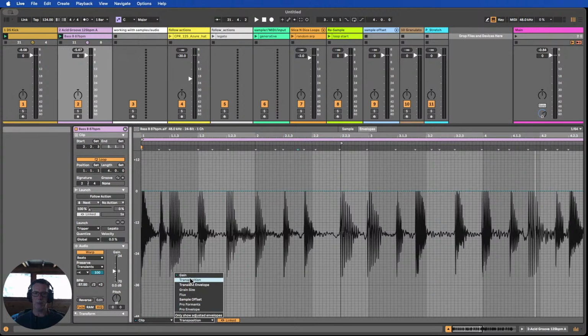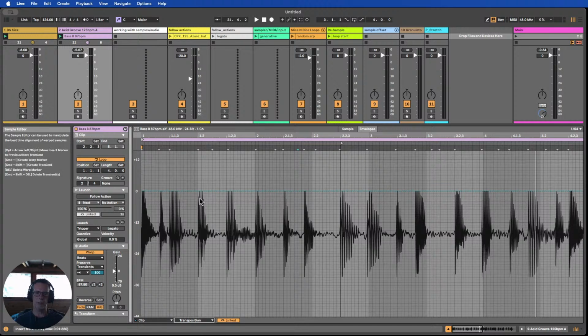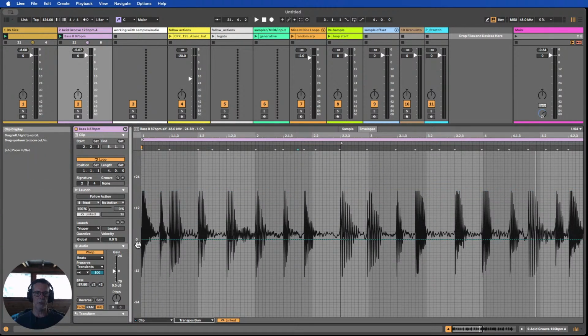All right, so let's move on to transposition. I'm happy with the gain. I'm staying in the clip. Now I'm on transposition. Well, what does that mean? Well, that's great, because what you see here is our broken line again, now in terms of pitch, which is the reason why I've got these two versions, the one where I pitch the whole bass loop down. Now I'm going to show you that we can pitch individual notes up and down, which is a whole different ball game, right? So we know our bass is in B.